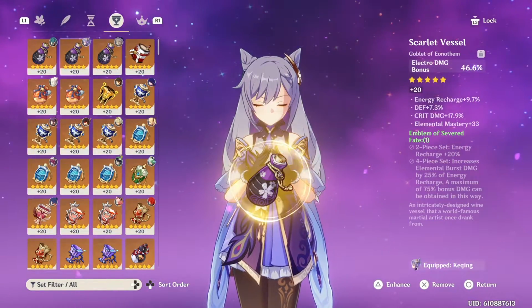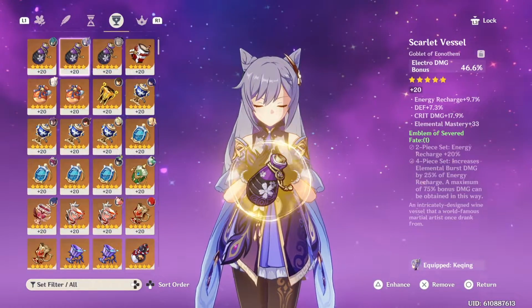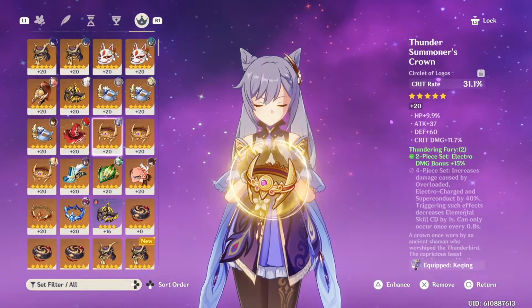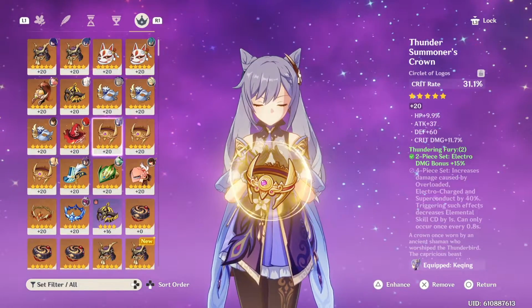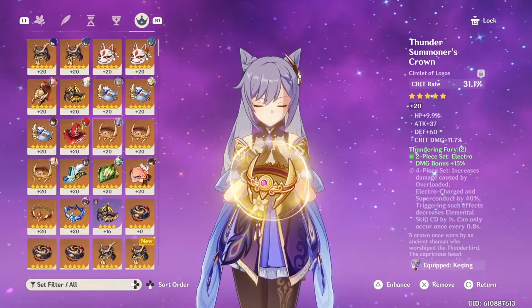For her sands, of course you should run attack percentage because that'll give a good boost to her damage. If you're running Electro Keqing, electro damage bonus is the way, but if you're running physical Keqing, physical damage bonus is the other option. And then the circlet is going to be crit rate or crit damage depending on your ratio. You always want to try to get a 1-to-2 ratio, or a good ratio where you have high crit rate but low crit damage, because that means you'll crit more often.